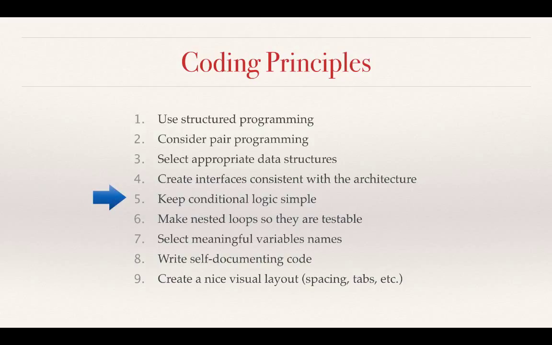Conditional logic means if statements and case statements. Code in general should be testable, but some types of code, like nested loops, are more challenging than others. Variables should be named appropriately, and in general, if you name variables and functions well and structure your code well, including the visual layout, then your code becomes more readable, which is one of the most important qualities of code, because it's going to be read by other developers.